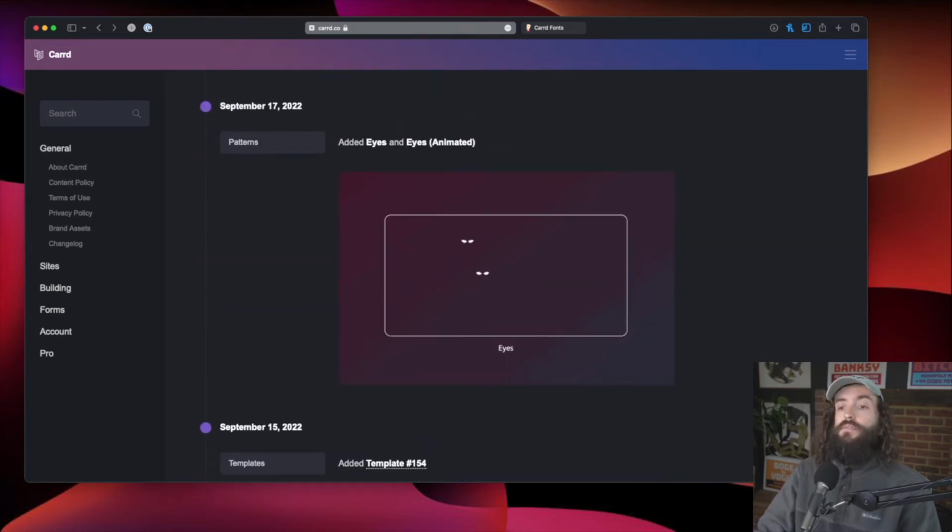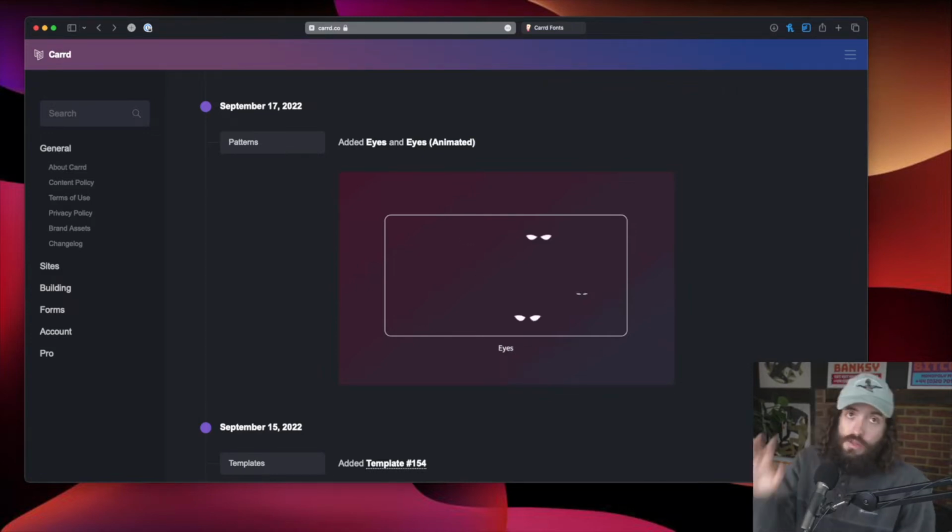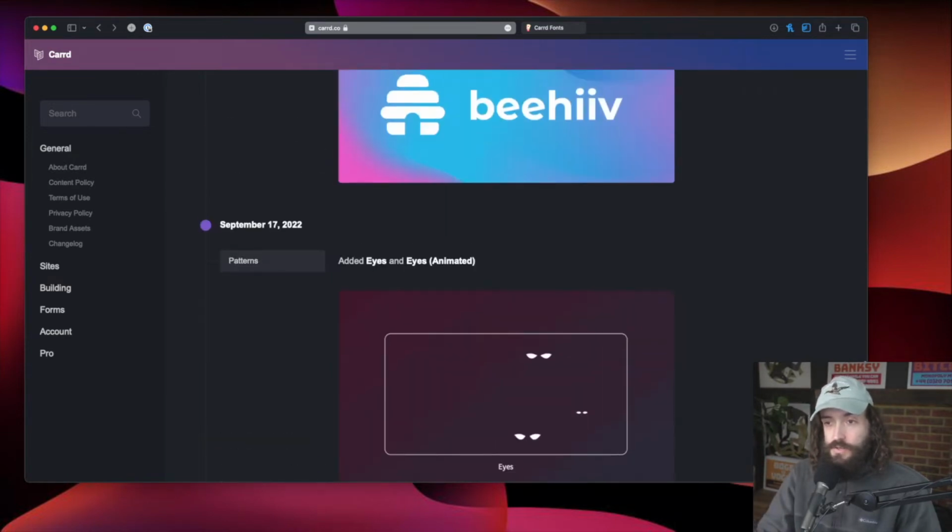And then we have a new feature, which is patterns. So Carrd have been adding a lot of patterns recently. This one is some really scary eyes. Close the eyes. I'm not a big fan of this one. It freaks me out. So I'm not going to show you this one. There are a lot more patterns we're going to get through today. But again, patterns are not that exciting. Don't really have many use cases for them. I did show you the patterns from the graphs in my last video, so you can go and click on that if you're really interested.